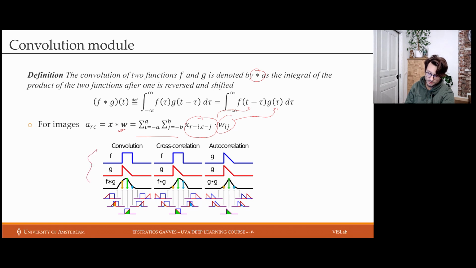The convolution operation, if we plot it, looks like that. So if this is our signal F and this is our filter G, the convolution is going to have this shark fin sort of shape, and in fact it is very close to cross correlation. In fact the cross correlation is the reverse of convolution, and as we will see, there is a dual relationship between forward propagation, backward propagation, and convolution and cross correlation. Autocorrelation is also quite similar. It's a similar operation.